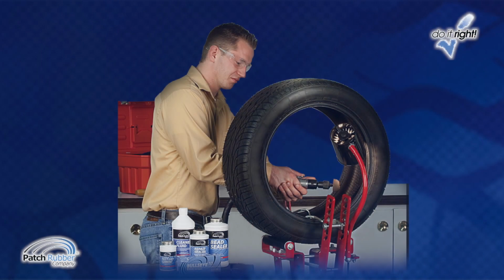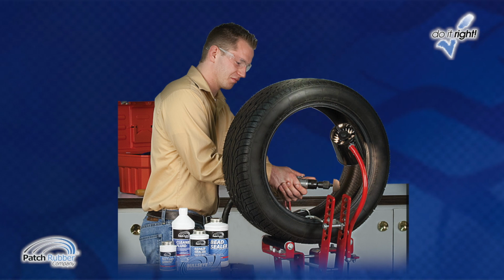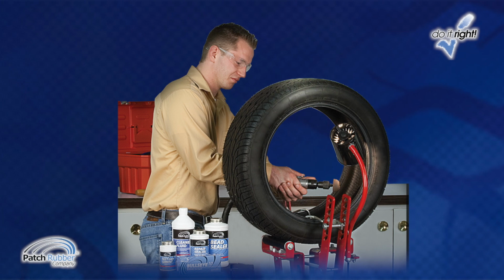The following instructions conform to industry-accepted guidelines. Tire puncture repair is profitable and easy if you follow these step-by-step instructions.